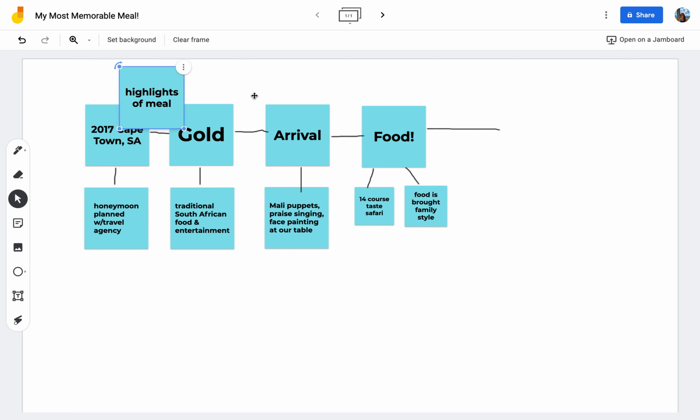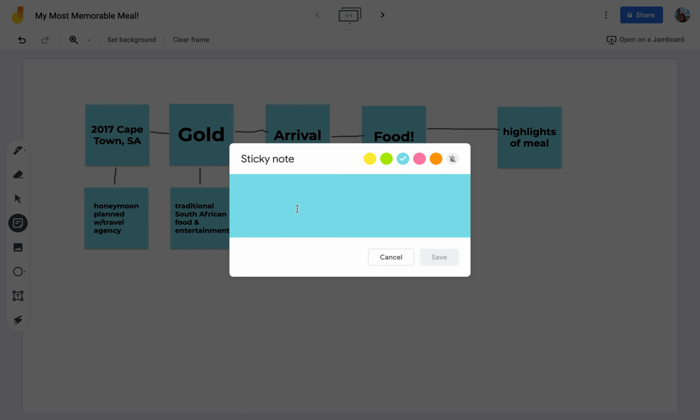Because this is where I'm going to use a lot of my sensory details. This is where I'm going to use my vivid language to describe the taste and the smells and the sounds and all that kind of stuff. So some of the things that I remember that were amazing, they served these little pot breads, which were super moist on the inside, but really crisp on the outside. They were baked in a pot on an open fire.